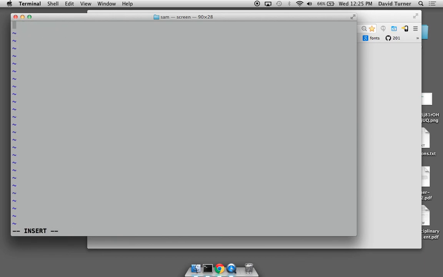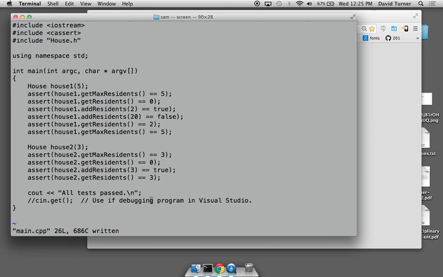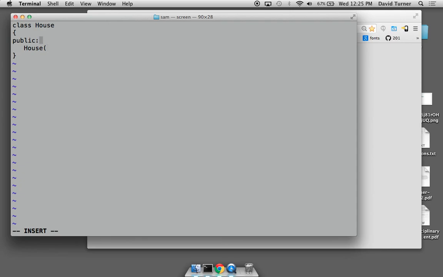All right, let's look at this house class. So the constructor, maybe we can do the UML class diagram. Why don't we do that? Just make some boxes here.